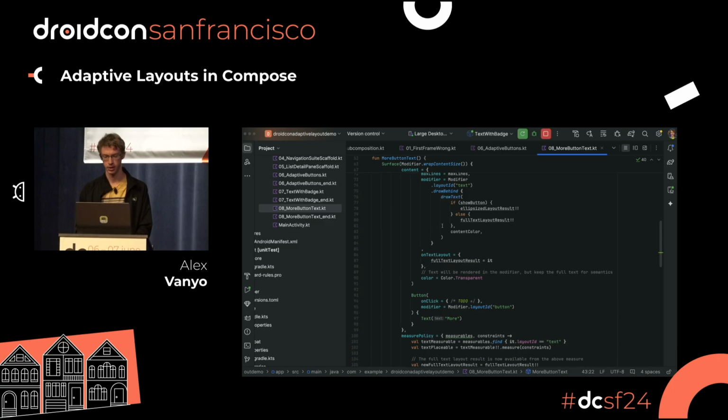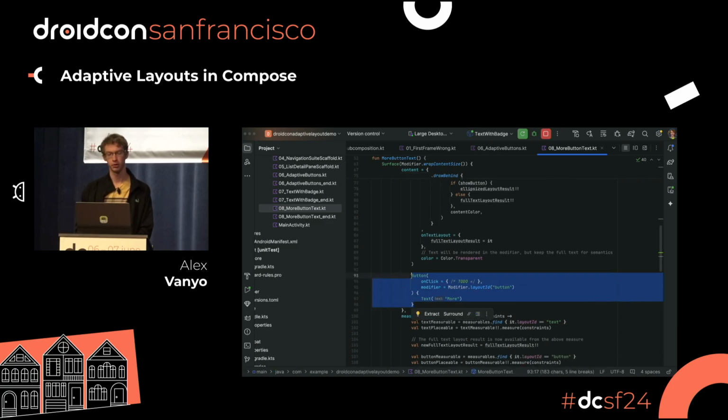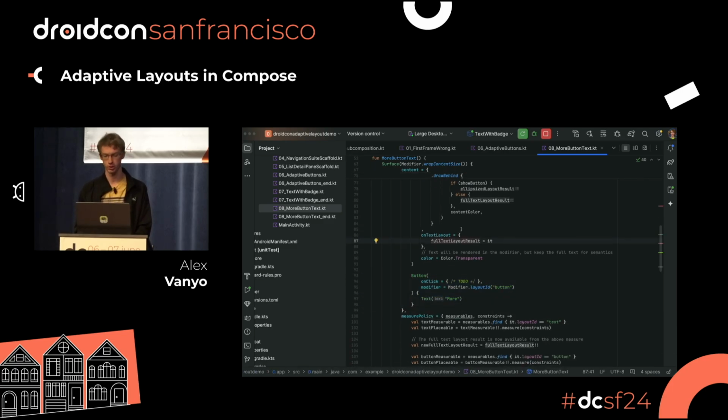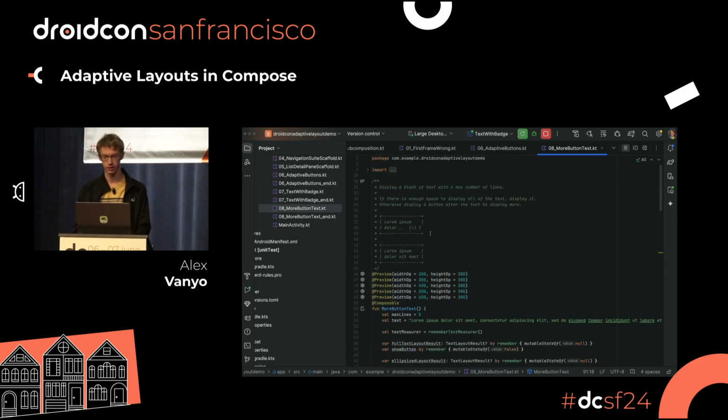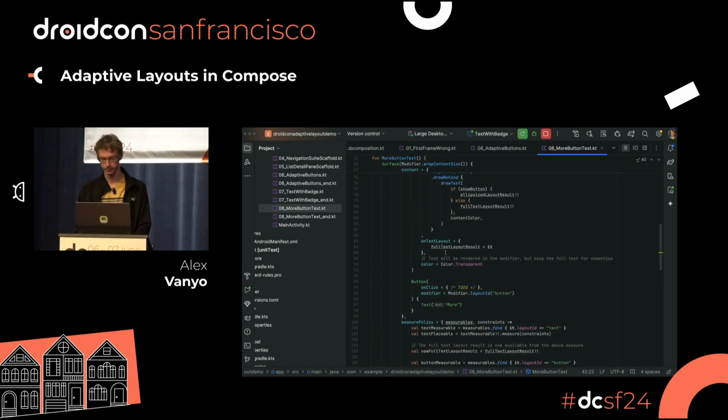And the answer is we're always going to compose the button, but we're not always going to place it. If we don't place it, then it will be composed, but it won't show up in the semantics and it won't show up in the UI. So we can always have it available to place if we need it, but if we run into this situation where there's enough space, we can just skip it and it won't show up.